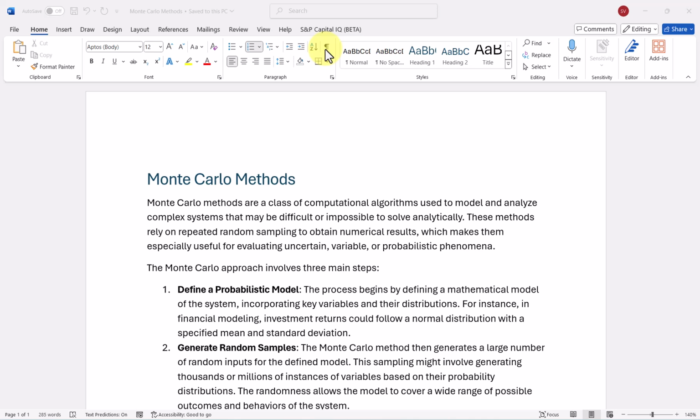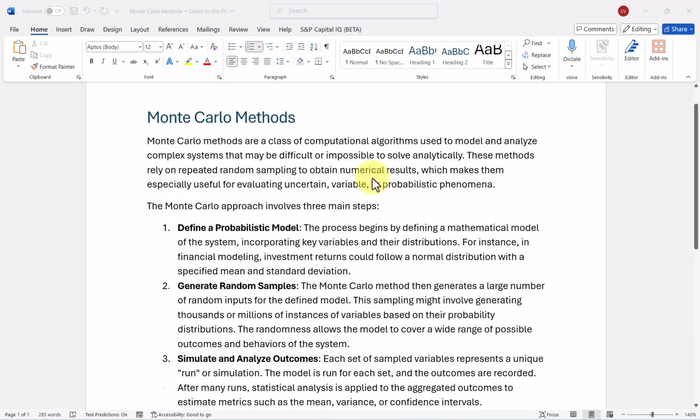So the three steps in a Monte Carlo approach: the first step is we define a probabilistic model. The process begins by defining a mathematical model of the system incorporating key variables and their distributions. For example, in financial modeling, investment returns follow a normal distribution with a specified mean and standard deviation.